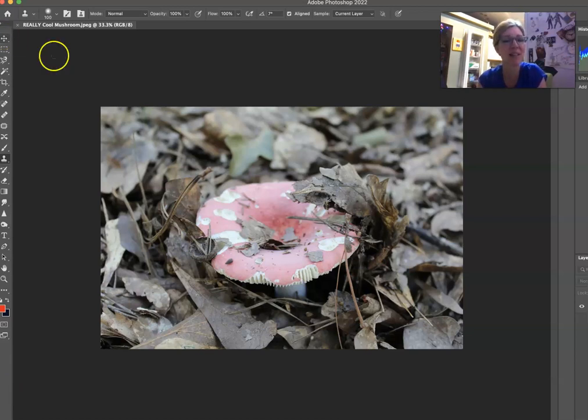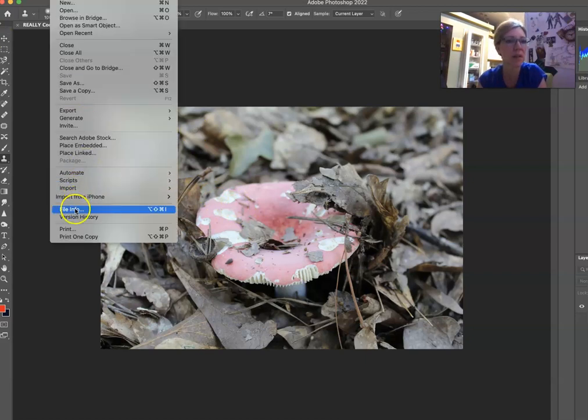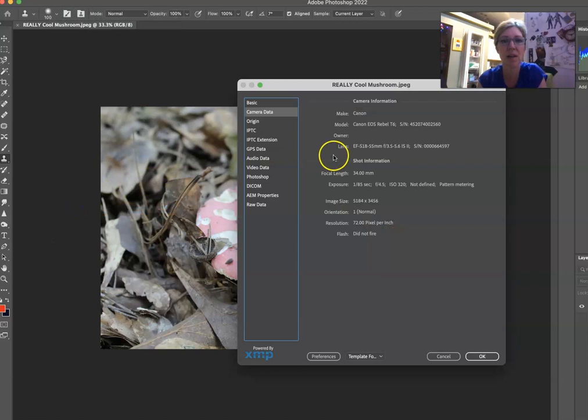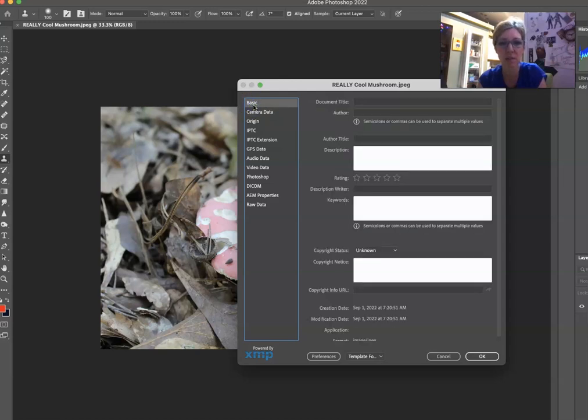I can take an image, and if you go to File Info, I can tell the camera that you used, and you've got the Canon EOS Rebel T6. So that's really good to know. And I can tell all the settings for your exposure, so that'll be important upcoming. I can tell the date that you took this image.